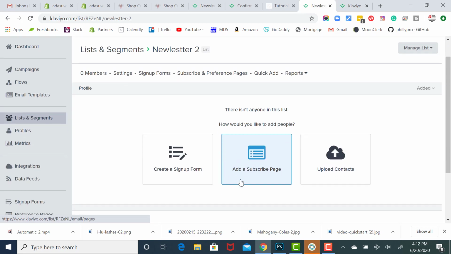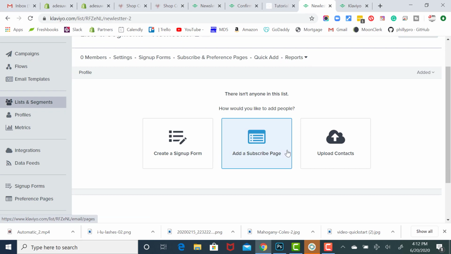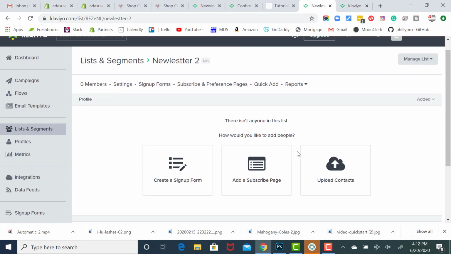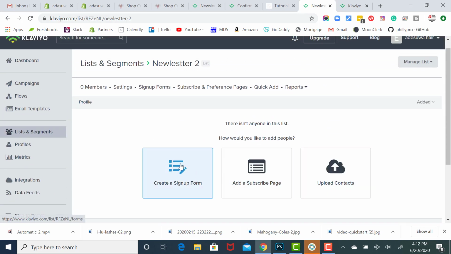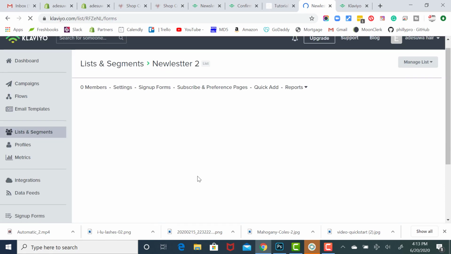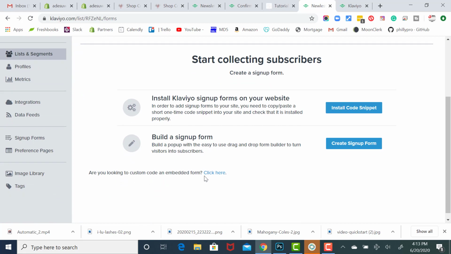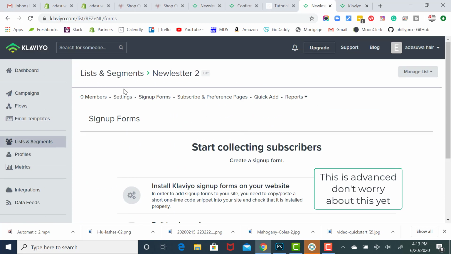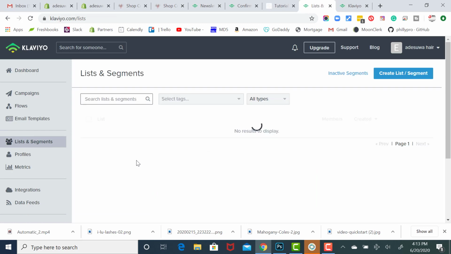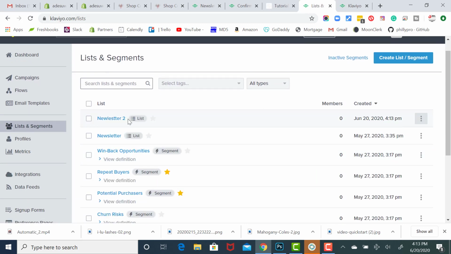All right, and then it says create a sign up form or add a subscriber page. You don't have to do any of that, right? You don't worry about this right here. But if you wanted to create a sign up form, it shows you how to build a form and all that stuff, but you don't have to worry about any of that. Just select list and segments again. So now I have the list created.